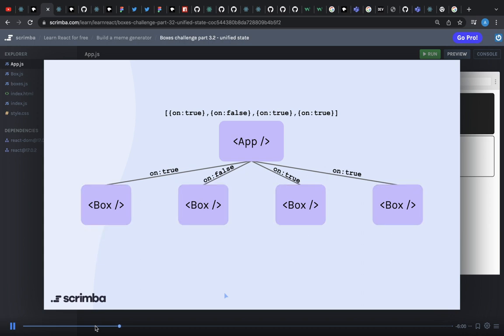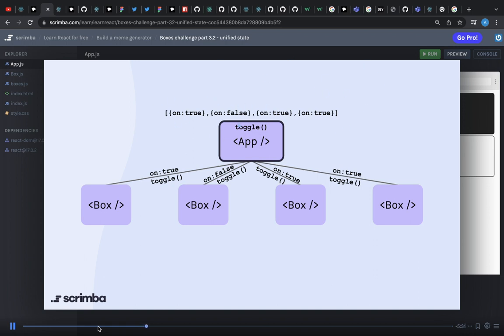So we're going to approach this in a different way. Instead of putting state and a setter inside of each one of our boxes, we're going to make use of the state that already exists in our app. And instead, we're going to create a function called toggle inside of our app component, and then pass that toggle function down to each one of our box instances. Anytime one of the box components gets clicked, it will run this toggle function and essentially tell the app component, hey, the state that you're maintaining needs to change.